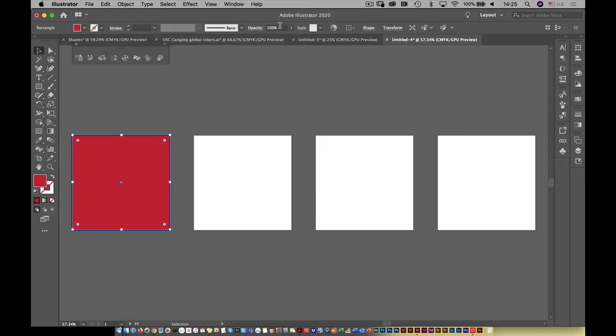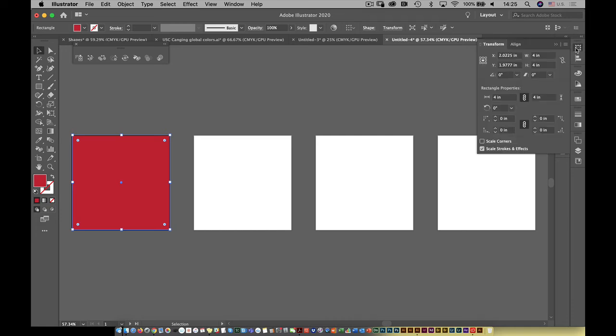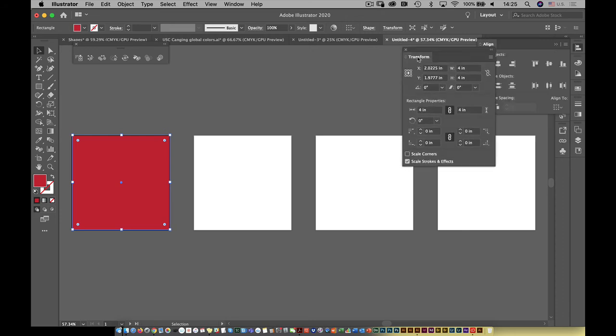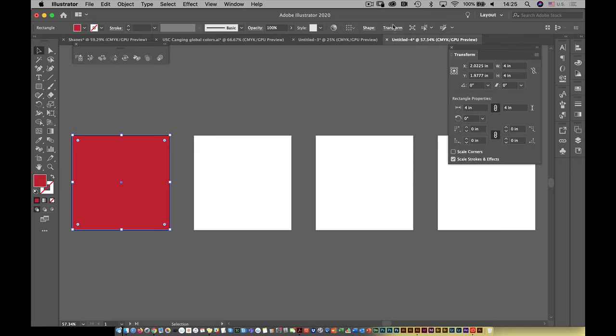Now, I'm going to go into my transform panel. If you don't have it in your layout, bring your transform panel out, and I can see I have it here. I also have it all the way up here. I always have the transform panel in my properties. I like to have it here. Of course, I can do the math right away, but next to the number 4, I'm going to click on the 4 and say minus 0.5.